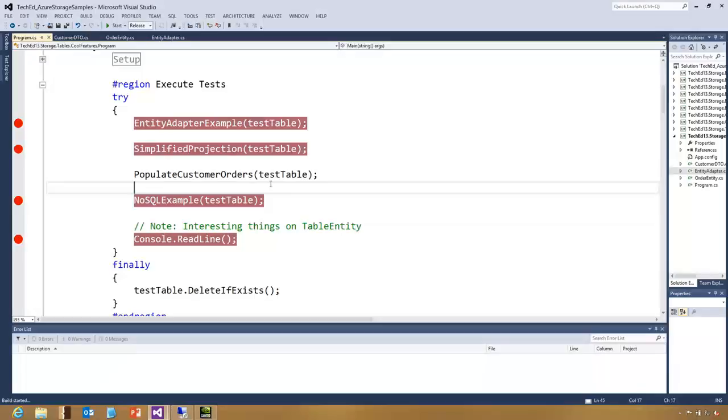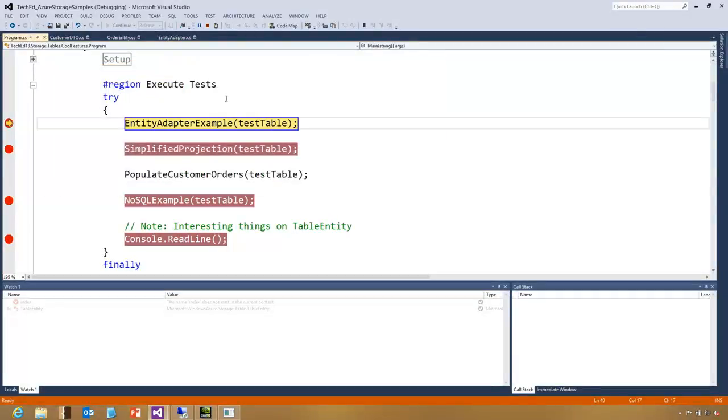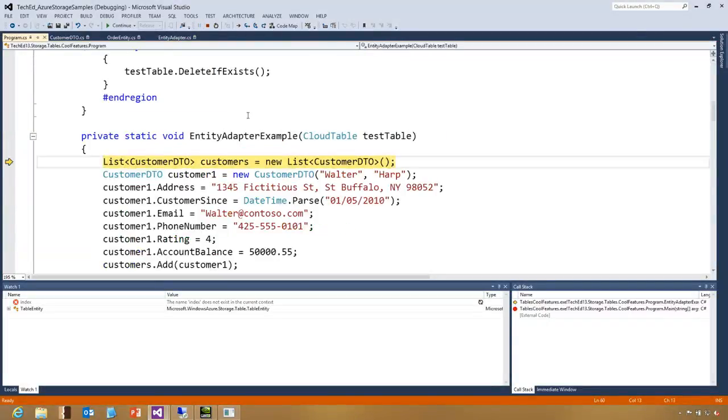All right, so I have a simple application set up here. The first thing, I'm going to pretend I am a middle-tier service. So I have these customer DTO objects. These are what are bound to a UI, or I'm sending them over a service to a client. Typically, what someone would have had to do in the middle tier is have the entity object that they're persisting to their persistence layer, and then the entity that they're handing out to their clients, and then they'd have to map between them, which can be a real pain when you're trying to version these entities in the future. You have to go and write new code when somebody adds a new property, things like that.